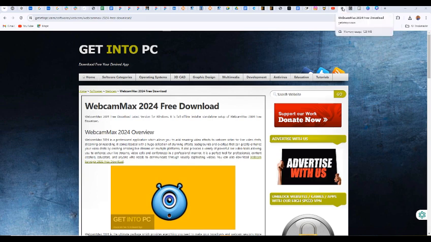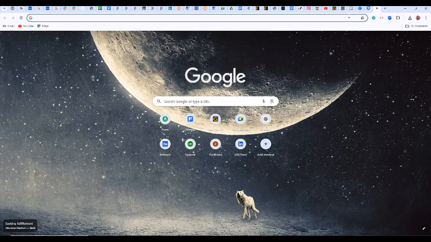So if you want to download Easy Worship, open any browser of your choice, it might be Chrome, it might be Opera Mini, depending on the browser on your laptop.